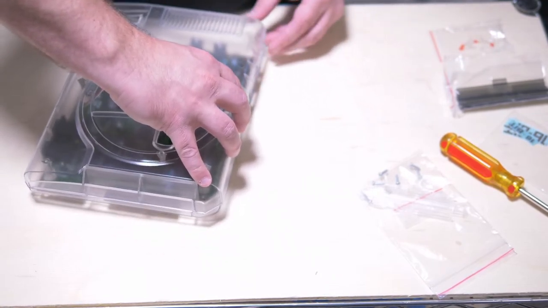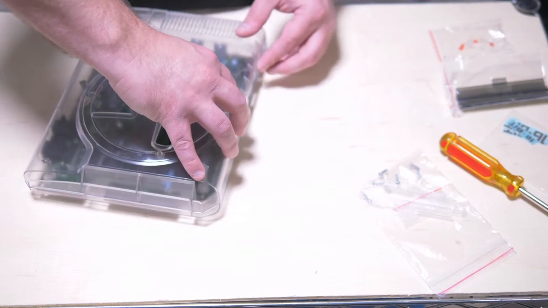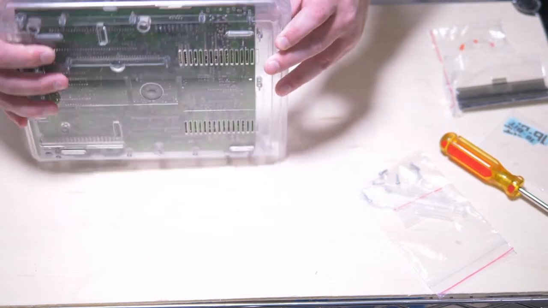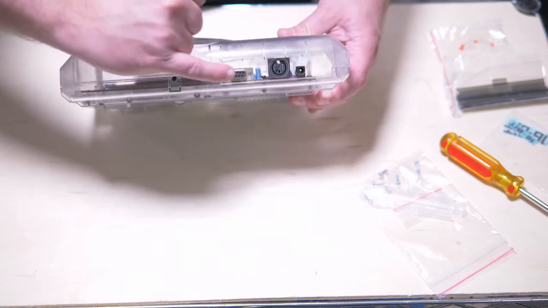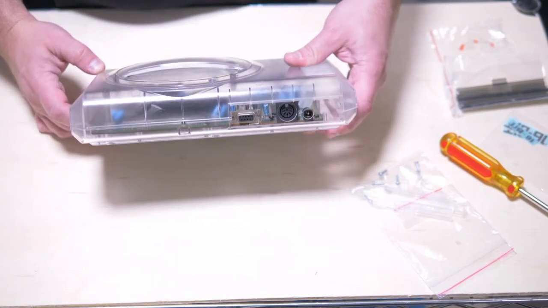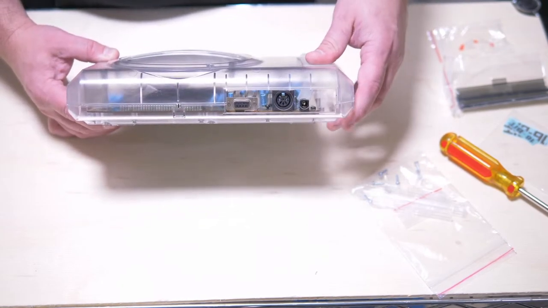I have a feeling this back piece would line up a little bit better if I didn't break it in half. Oh, that does look really cool, though. You could almost not even see where I snapped it. Oh, wow, that does look awesome. I love how it's extra clear in back. That is just such a neat thing.